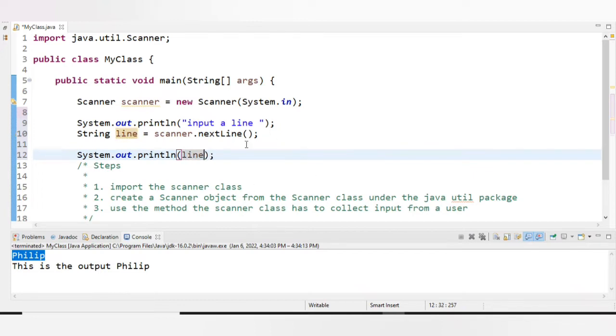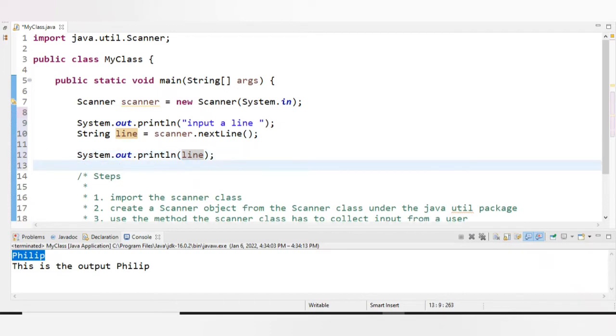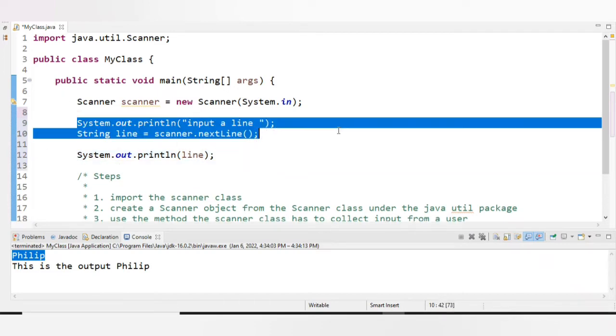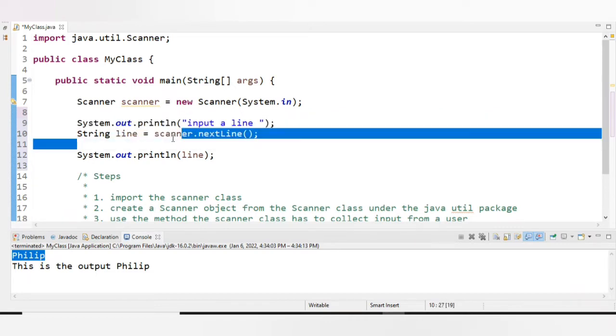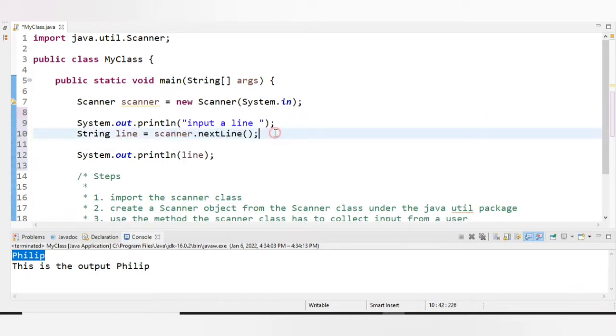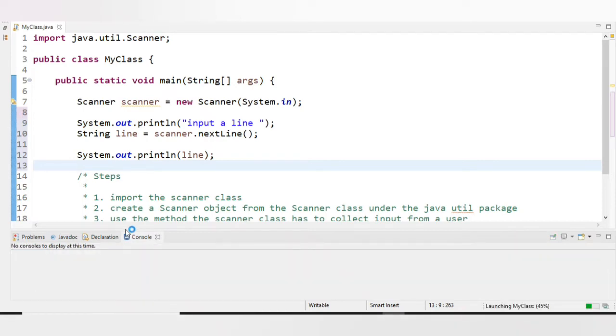So what this code is actually going to do is ask the user to input a line and then store the line in the variable line and then print it out lastly. So let's run this code to use it.